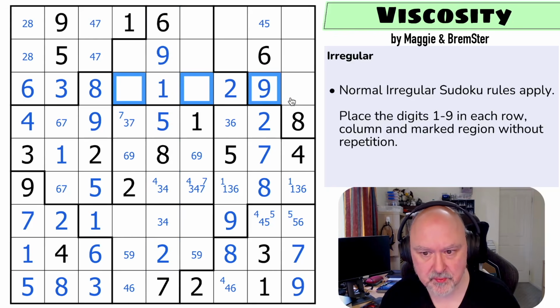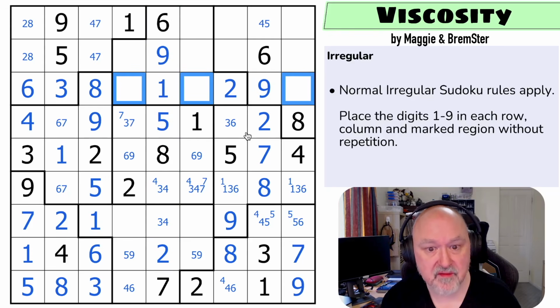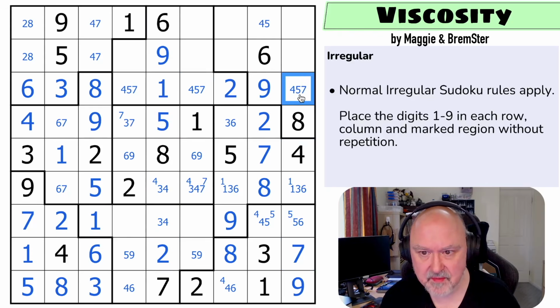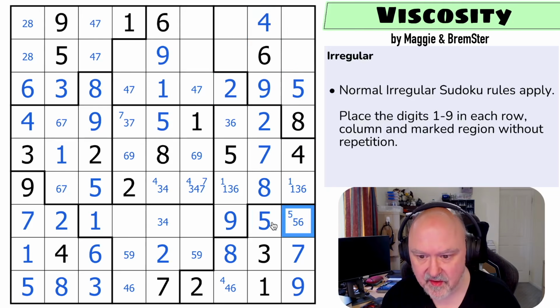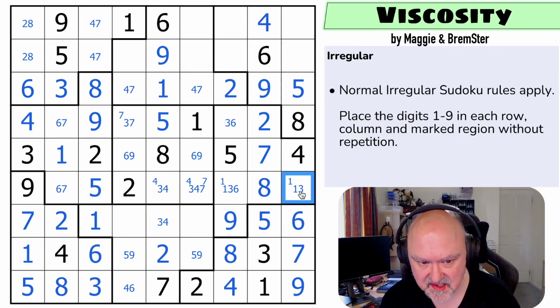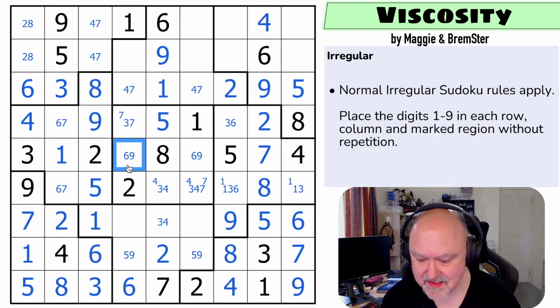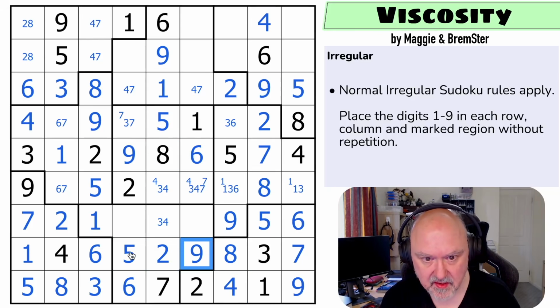Let's look at this triple now. Because I've got 1, 2, 3, 4, 5, I've got 6, 7, I've got 8, 9. And the 4 and the 7 makes that the 5, taking 5 out of those. Now, rather than look at this, let's just make that 5, make that the 4, which looks like I'm making that the 5, which makes that the 6, that the 4. The 6 says that's not the 6. The 4 means that's the 6, which makes that the 9 and that the 6. The 9 looks down, making that the 5 and that the 9.